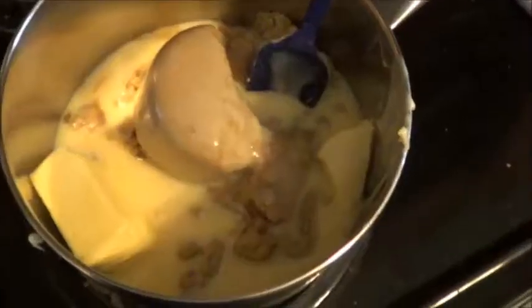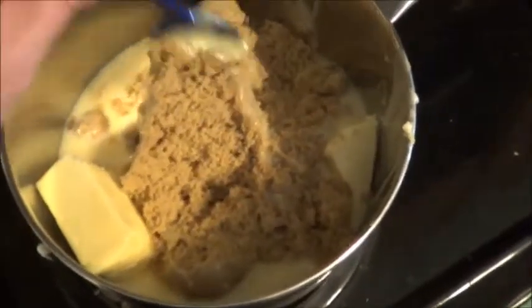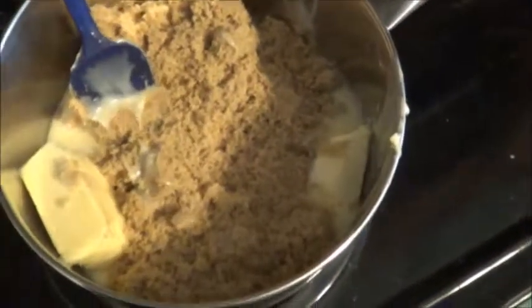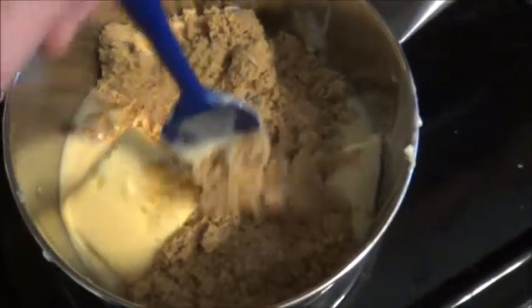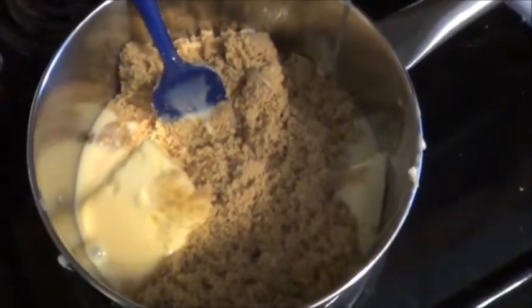Let's get started. So starting off this batch of fudge, once again we're using that same basic recipe. It's supposed to be a microwave recipe, but like I said in the last video, doing this particular type of fudge, I've discovered if I take it to about 240 degrees, then I get a good solid fudge. So microwave can just go and sit.